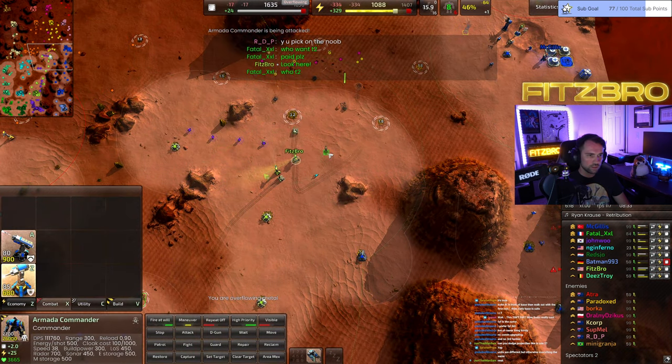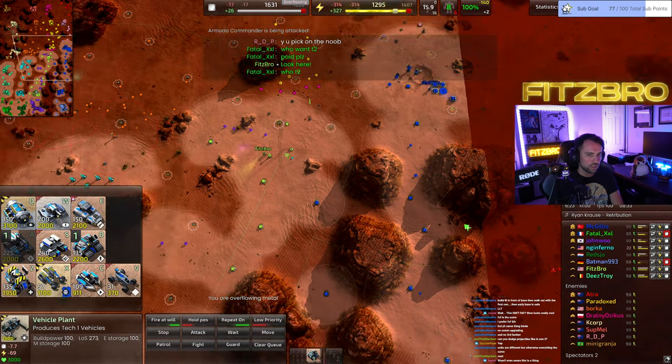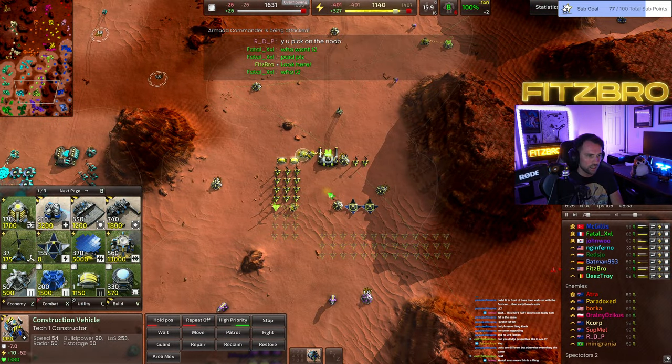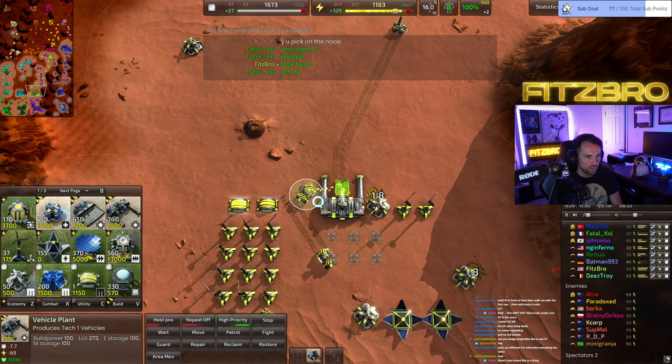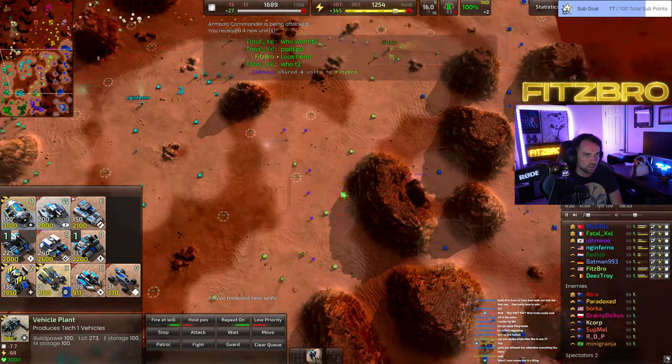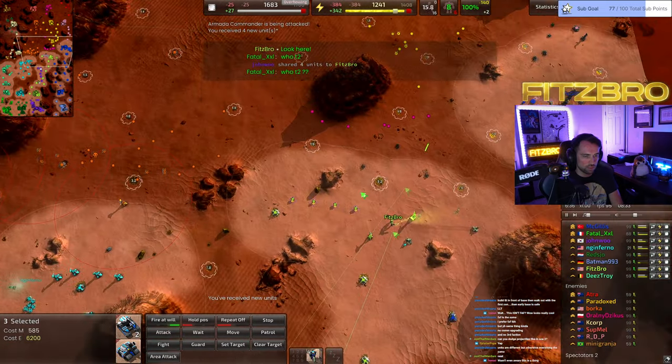Let's go for some sentries. This is going fine. Okay. Now I'm going to get some turrets. Build turrets. You've received new units. Someone gave me something. I don't know what they gave me. It might have been a metal extractor. That's what it probably was.